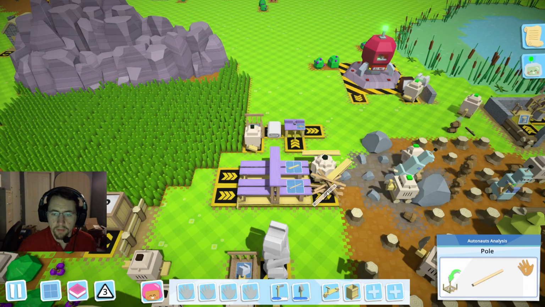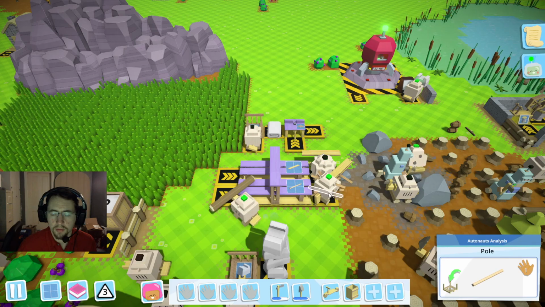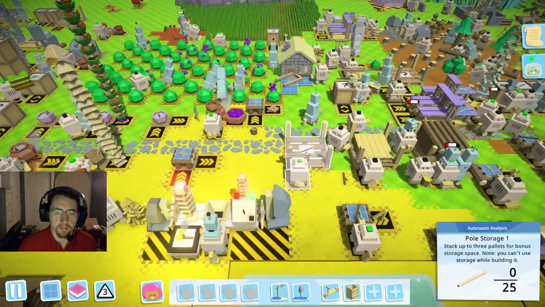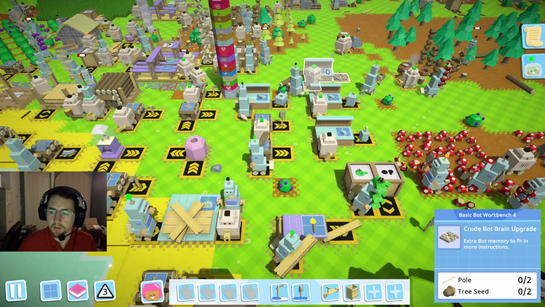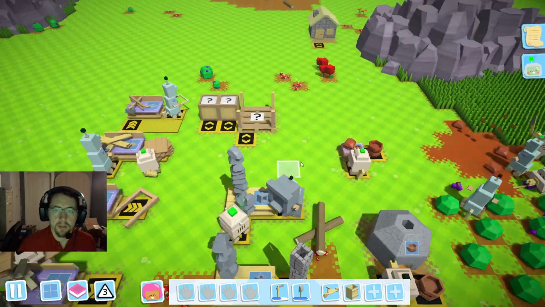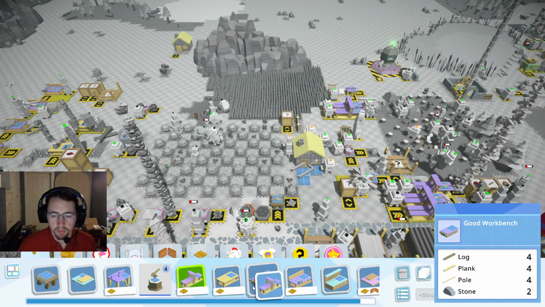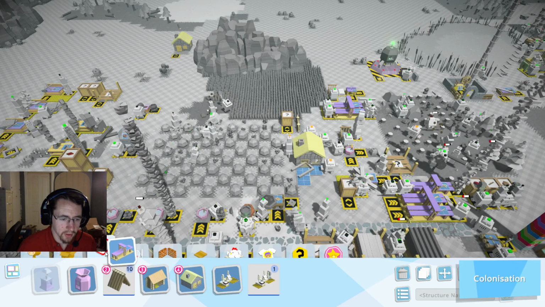Got more than enough poles over here. 1, 2, goodness gracious. 3. Takes forever that one to actually pick them up. I have to see about making some bot upgrades or something. Alright, but we do have our First Stone Cottage. And so we'll be able to do that here momentarily. Actually, it'll probably be in the next episode since we don't have the ability to do that quite yet.